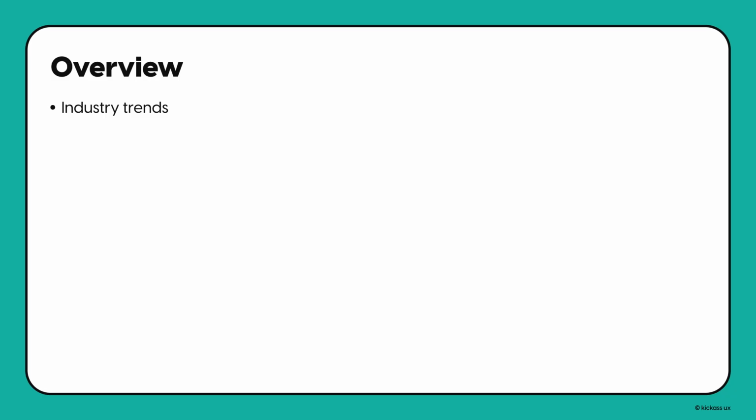Alright, let's get started. So we're going to talk about how you can identify a problem to solve using industry and competitive analysis. They will help you identify problems, find gaps in the market, identify business opportunities, and know how to differentiate your solutions. We'll cover how you can gain a better understanding of the market by looking at industry trends and conducting both a SWOT and competitive analysis. Alright, let's get after it.